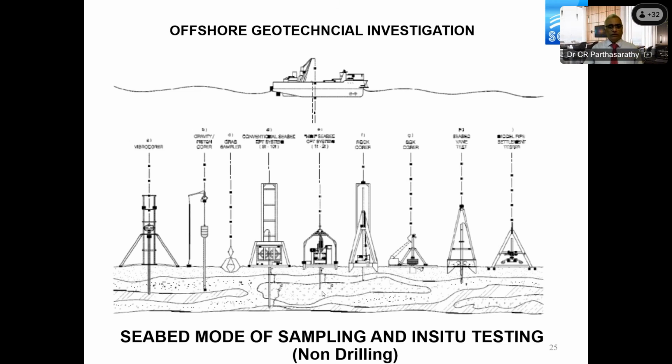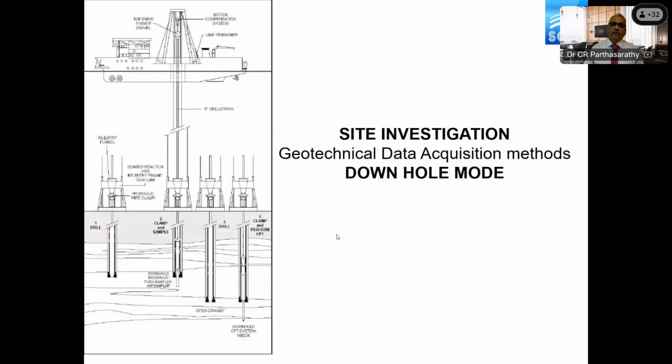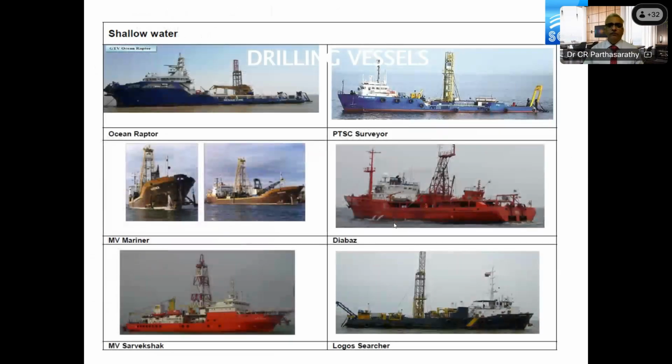So the seabed mode of testing or in-situ sampling would not achieve that much depth. Therefore, we always resort to the downhole mode by drilling the borehole with the seabed template on the seabed. The drill pipes with the drilling bit are lowered to the seabed. You collect the mudline samples and then you start collecting further samples or in-situ tests, as the case may be, depending on the prognosis, to reach your target depth of the borehole.